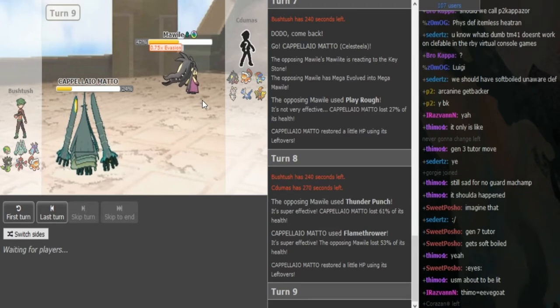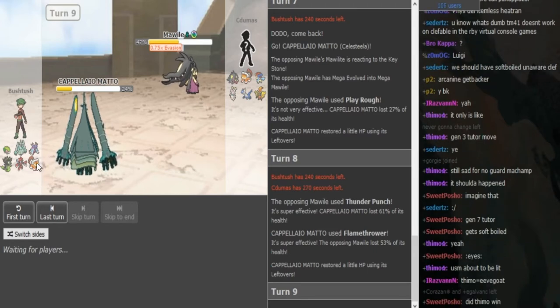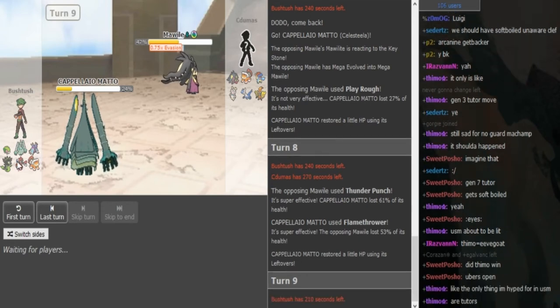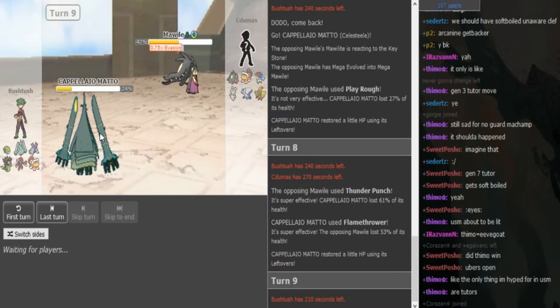So yeah, Bushtush is probably now gonna go back to Scizor, anticipating a Thunder Punch or Play Rough, or maybe into Zygarde again, but Zygarde here is a risky play because he might Play Rough. So I assume he's gonna go Scizor here.